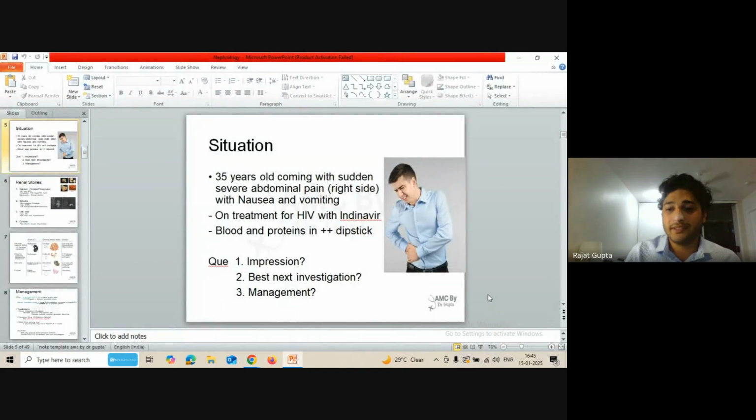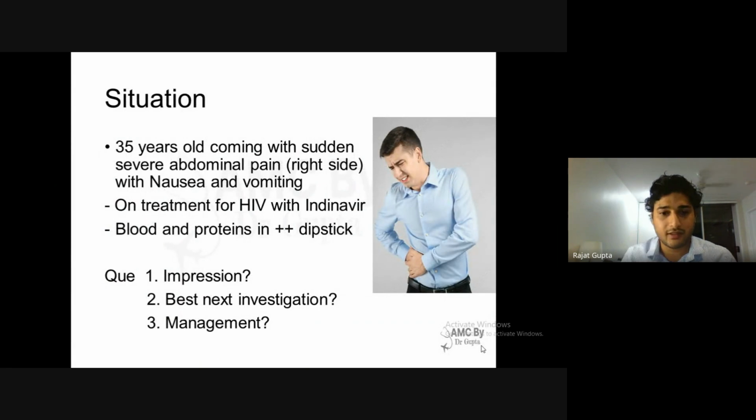Okay, so guys, this is a typical case for renal stones. The patient comes with this stance, like holding one side of the tummy, and the pain goes to the groin area, with nausea, vomiting. So this is a typical history and presentation of renal stones. Why did I specifically add indinavir? Because most renal stones can be picked up by X-ray or CT KUB, but indinavir stones are hugely missed by these investigations. So the best next investigation is ultrasound abdomen in this case. And the management we will discuss in the renal stones in the next slide.